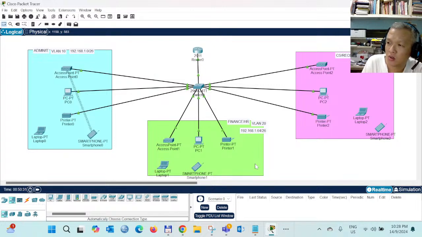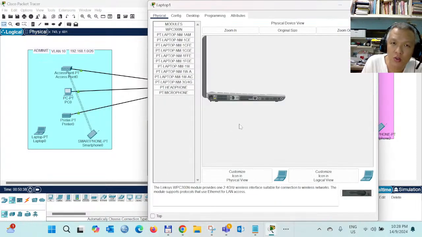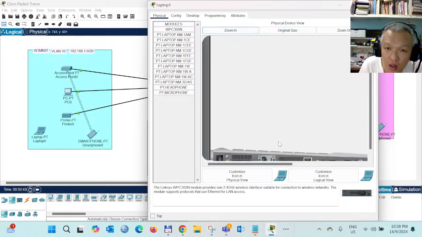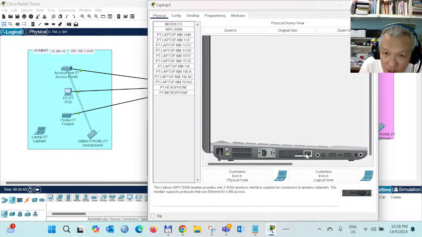Okay, so for the laptop, as in the demo video, you need to remove the Linksys WPC 300N. You need to turn it off, remove it, then use the one inside here, then turn it on back.